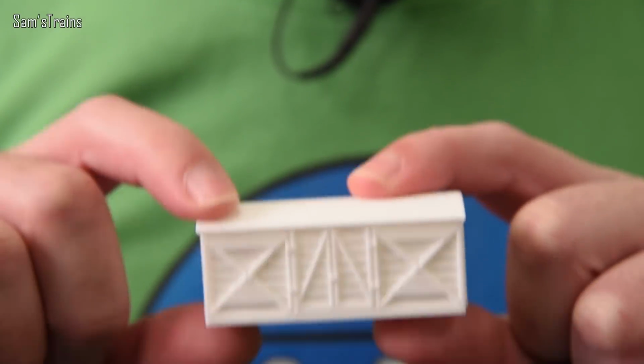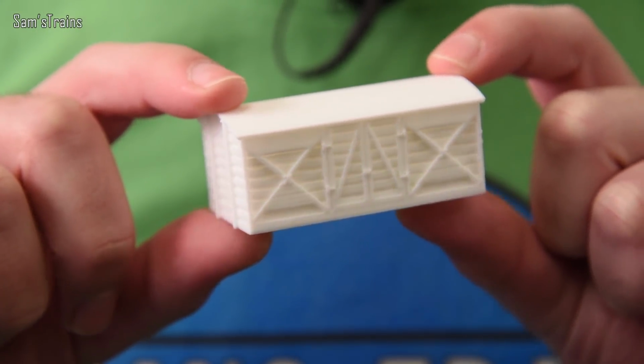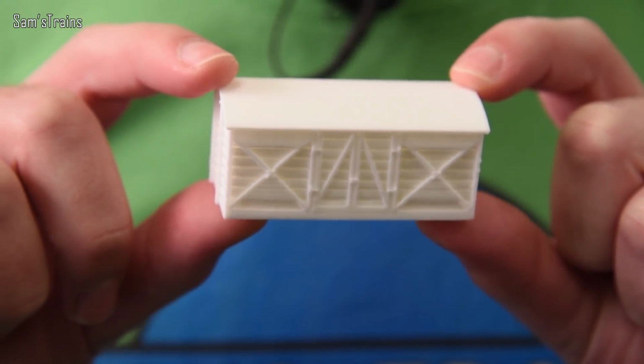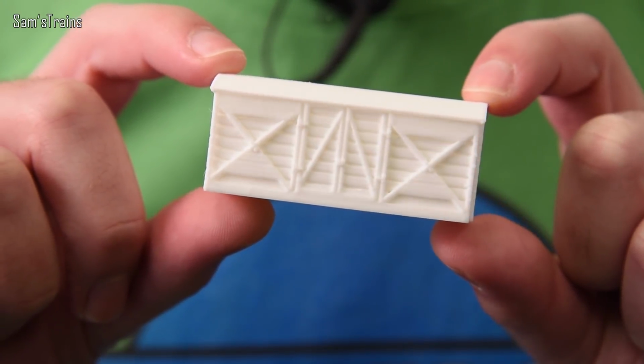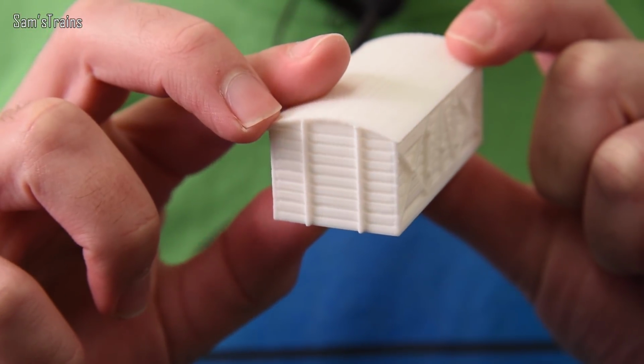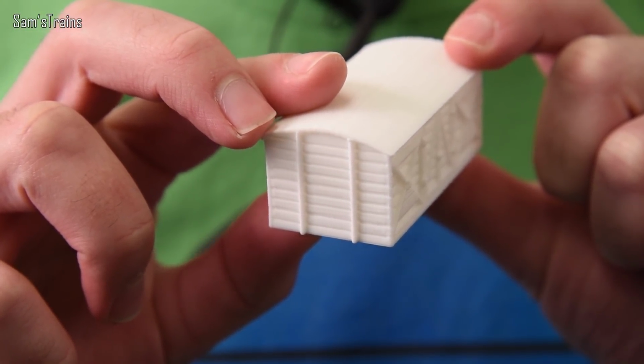Oh my God, watching my creation being born right in front of me there was incredible. Right, well, I couldn't be happier with this, quite honestly. Look at the state of it. Imagine how this would look if it was painted. I mean, again, it's very, very basic. We've got a bit of triangle standards going on here, but you know, this thing took like 2 hours for me to design.